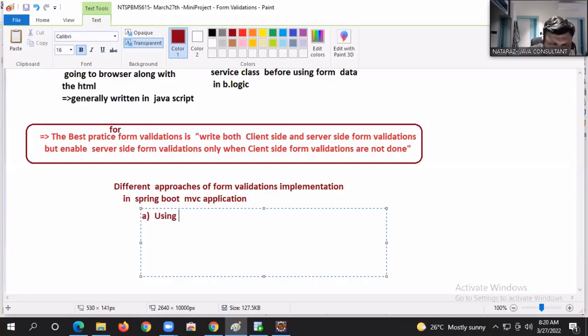Using the programmatic approach, and using the annotation-driven approach. Okay, guys.